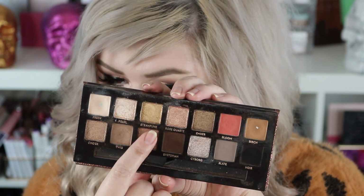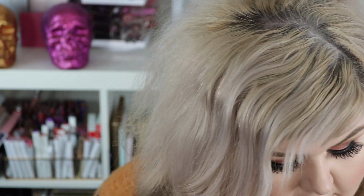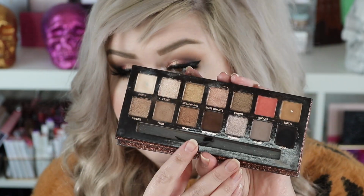Next we have Teak. This guy. Why are there so many shimmery bronzes in this palette? It's like confusing me on which one the dupe is supposed to be. That one is supposed to be Desire. Yeah, there we go. So Desire is the dupe for that one. And that guy, and those look pretty close. Pretty close. Next we are going to do Dystopian, which is this dark brown in the palette.